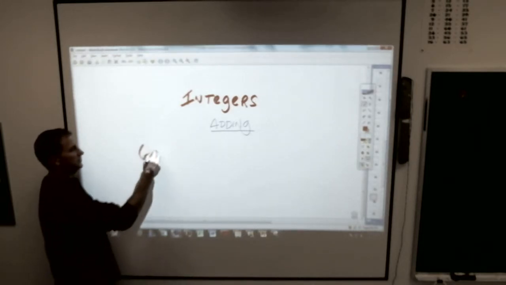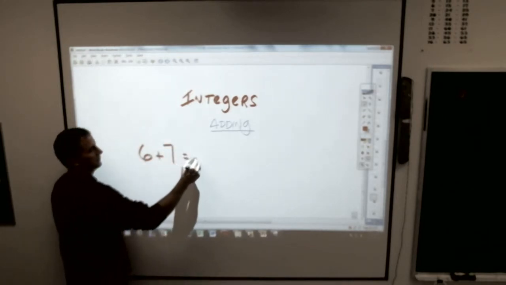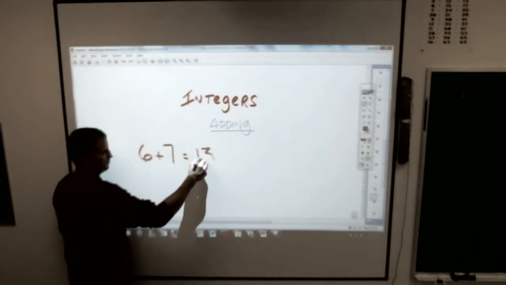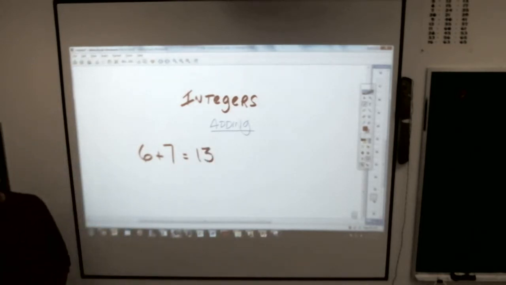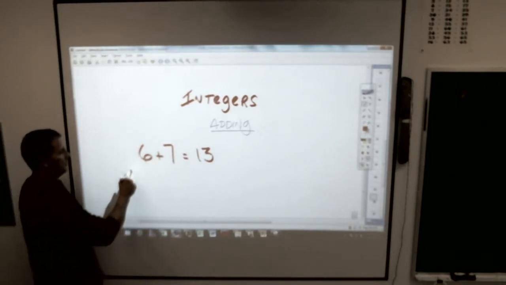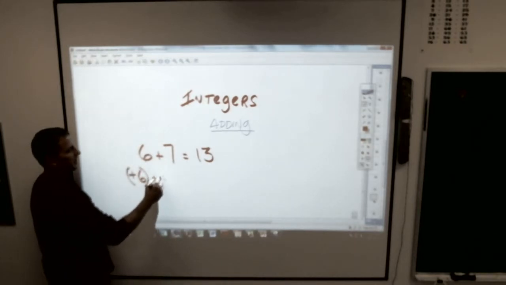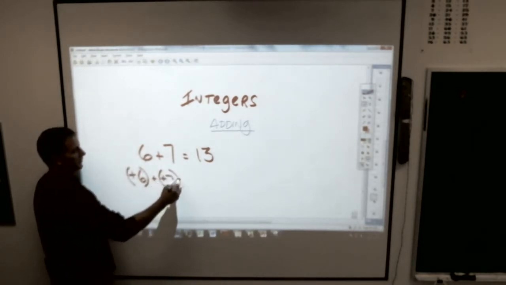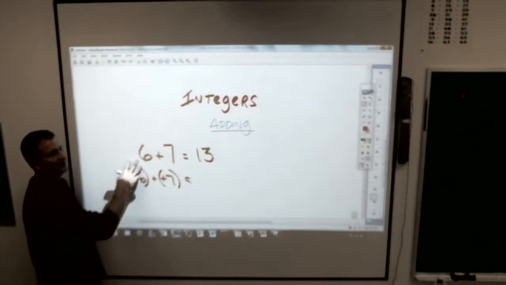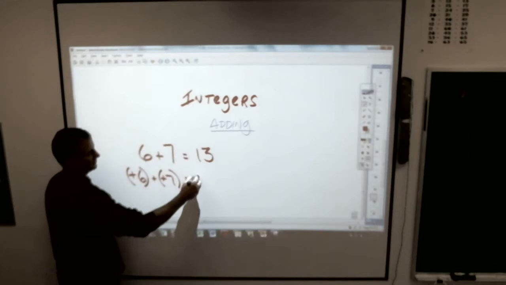For example, I'm pretty sure you can do 6 plus 7, which is 13. Well, Mr. Book likes to make it a little bit more confusing for you. So they'll use some parentheses and do something like this. They'll say, oh, a positive 6 in parentheses plus a positive 7. Well, that is the exact same thing, because unless there's a sign, if there's no negative sign in front of something, it's positive. So this is still 13.